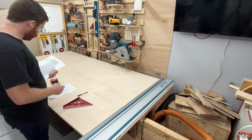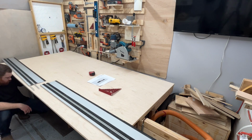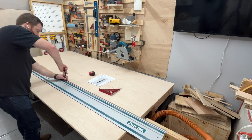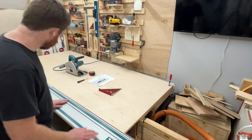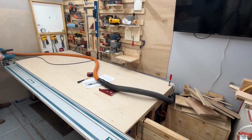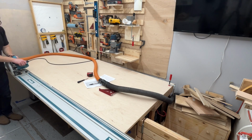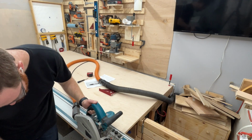For our first cut, we're going to knock off that factory edge so that we have a nice clean and straight edge to reference off of. And I'm using the TSO guide rail connectors, the self-aligning ones. These ones are like night and day compared to the standard guide rail connectors that you can buy. They align perfectly and are super straight every single time. So we're just taking off this first edge here to make sure it's nice and clean and square for our cuts.